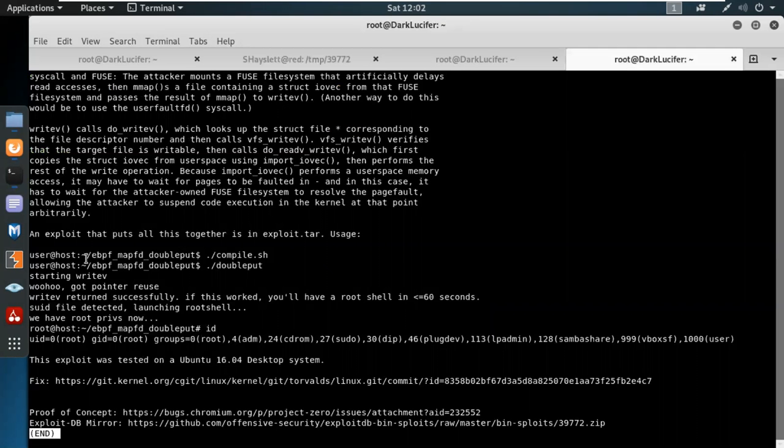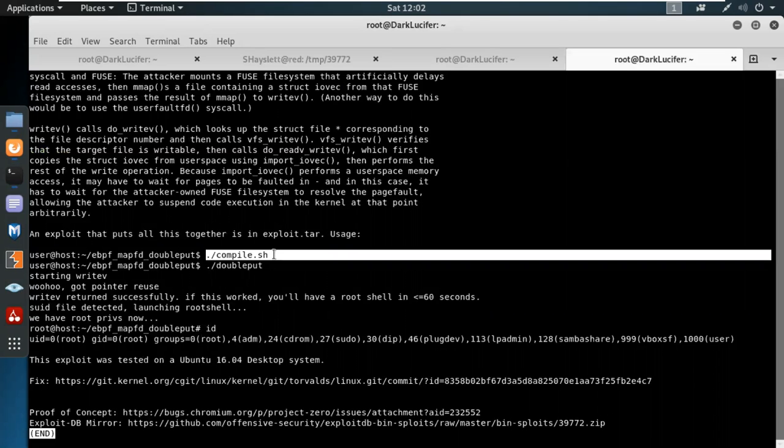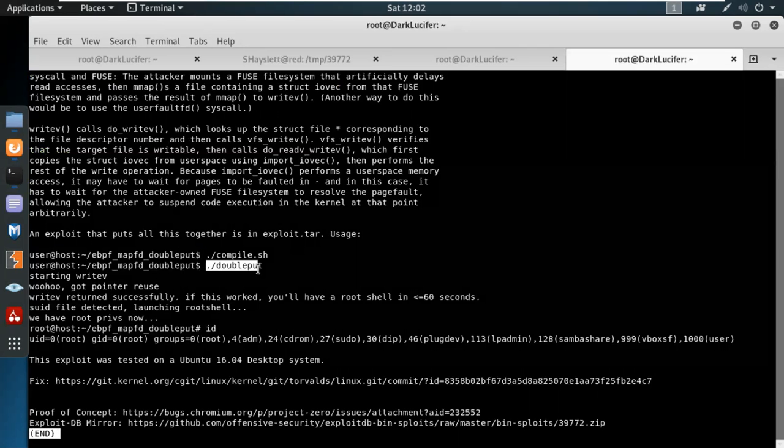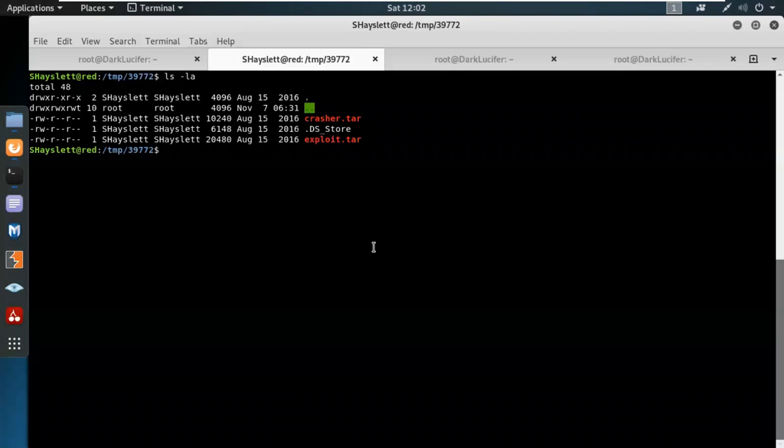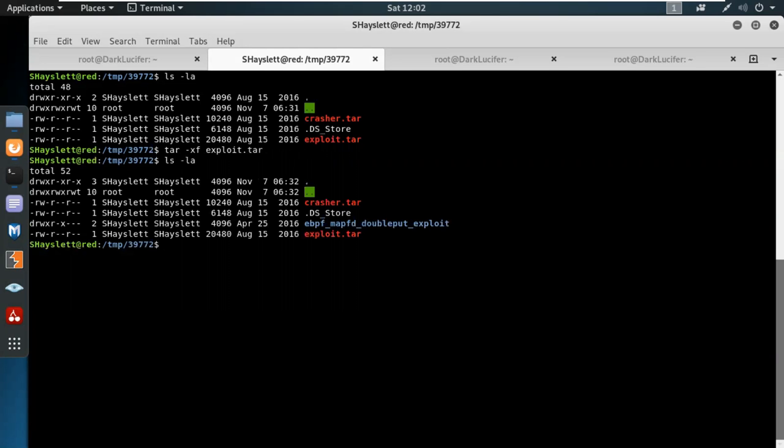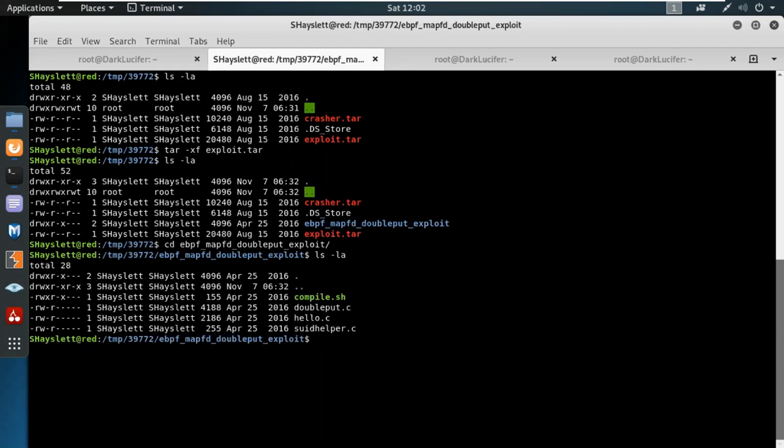So as per the data and exploit that pulls it all together, we have to extract the exploit.tar file. We have to run compile.sh, then it will create a file, doubleput. So let's see what will happen. tar xf exploit.tar. Okay, there's a compile.sh file. So let's do compile.